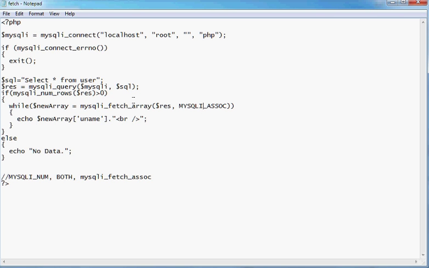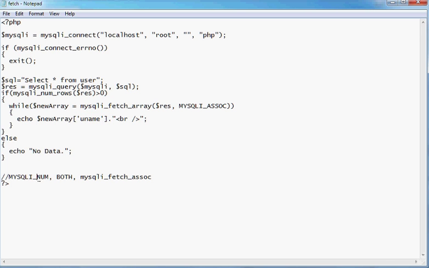When we fetch the result, it is saved into an array, and we need to access the array to get the value. We can access the array with two types of index: one is numeric index and another is name index. ASSOC will allow us to use only the name index.